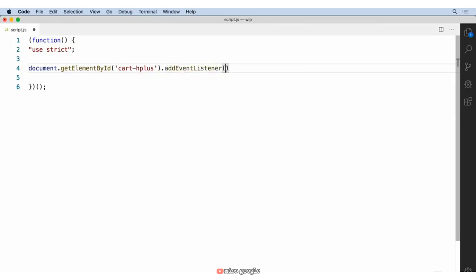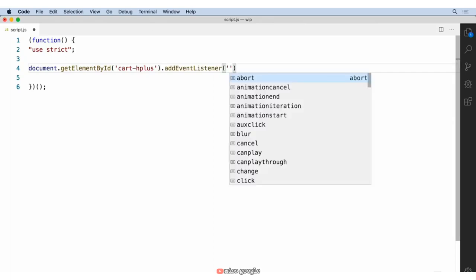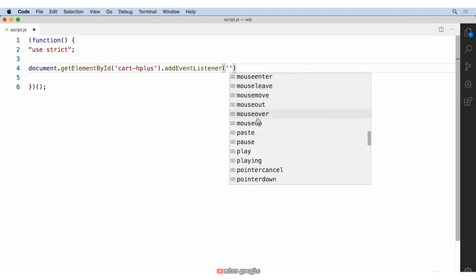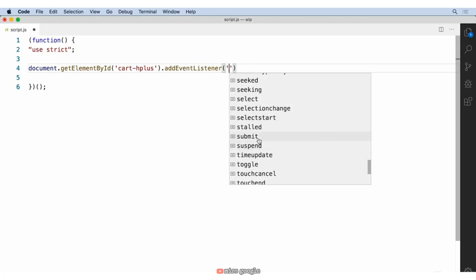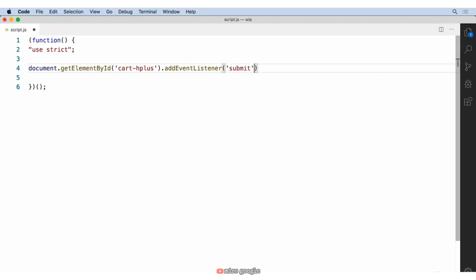This is a function which takes a couple of parameters. The first one is the type of event that I want to listen for. I type my quotes, and Visual Studio Code is attempting to complete this for me. As you can see, I have lots of different options here. I want to listen for submit. The second parameter is going to be some callable thing.